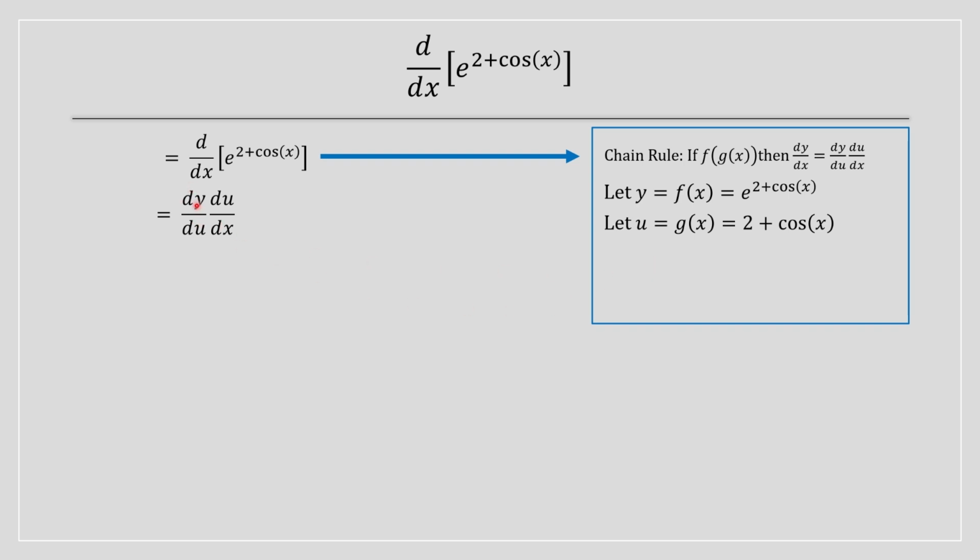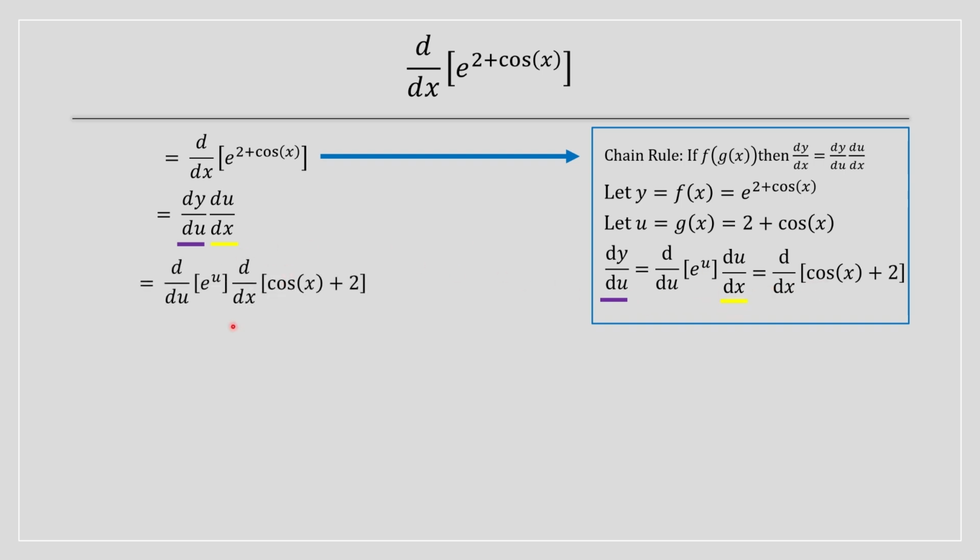Now we've got to rearrange this portion. So this y term could be represented as this. Basically we took the function, the y portion, which is e to the 2 plus cos of x, and we substitute a u because it's doing the derivative in terms of u, so we've got to put a u term over here. Now we've got to do the same thing for this portion. We substitute the u portion, which is 2 plus cos of x, but it's already in terms of x, so we don't have to do any substitutions. Basically, we put it over here and we get this.